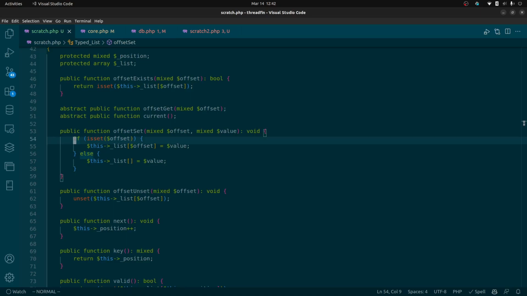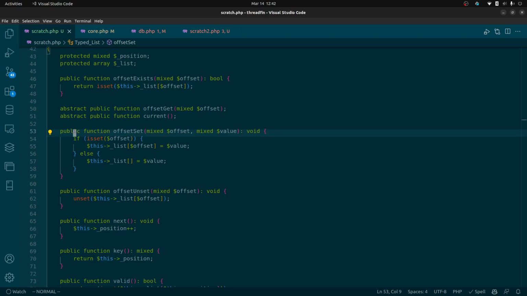Array is a single data structure that has two modes of implementation. An array list, which is a sorted or unsorted sequence of items, but it has an order. And you also have a map. They're both implemented with the array interface.